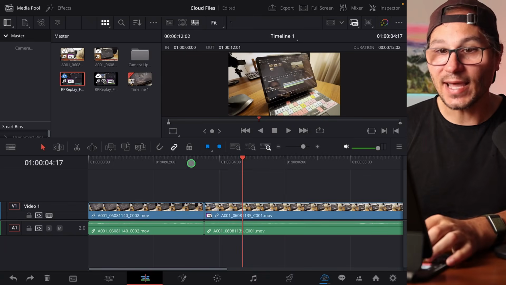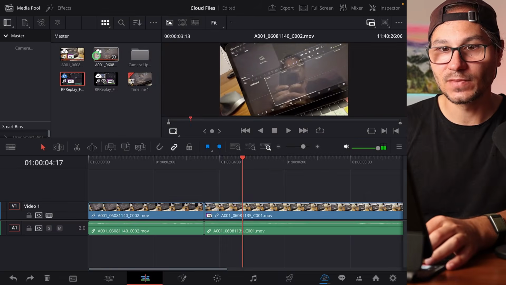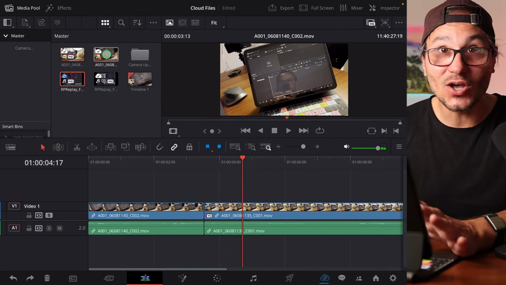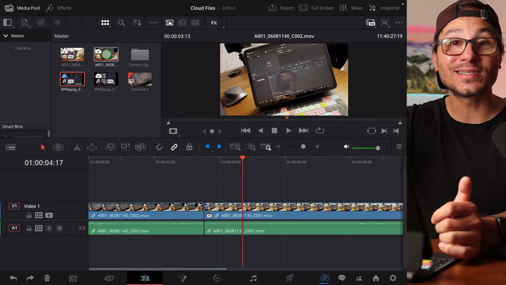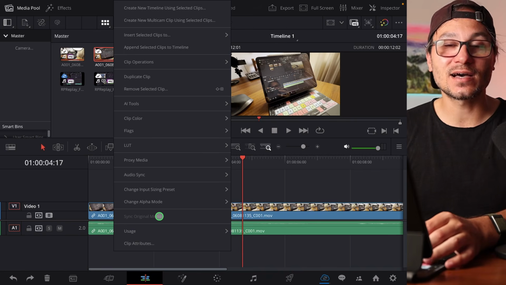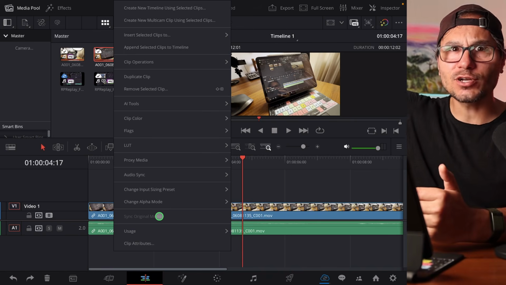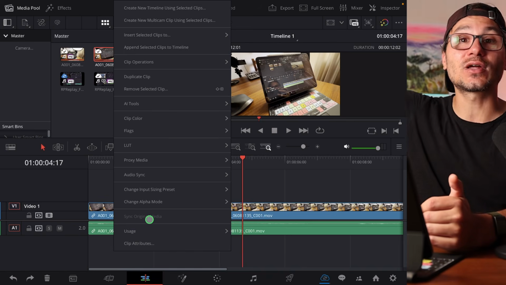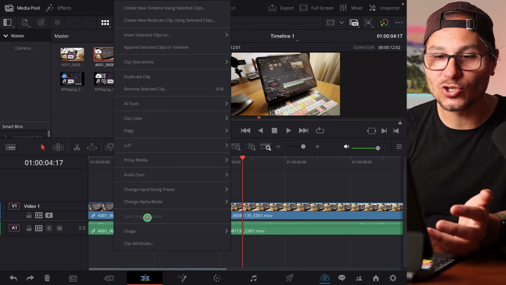I encountered a little confusion when I used the camera app from Blackmagic. I created a video and, like I told you, I created a proxy and an original and I uploaded them both. And then I had these 2 files here. When I just imported that file, that is the proxy file. This is not the original file because it only downloaded the proxy file. But when I right click on this file, sync original media is grayed out. But what if I want the original? Because with this feature, you can not just upload the original, you can also download the original. Why does it show me that gray?